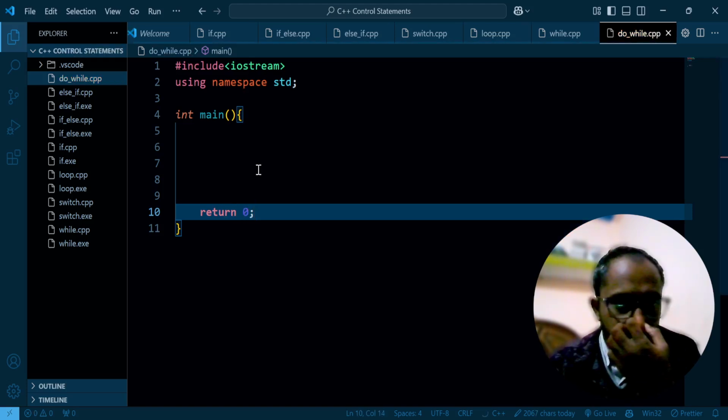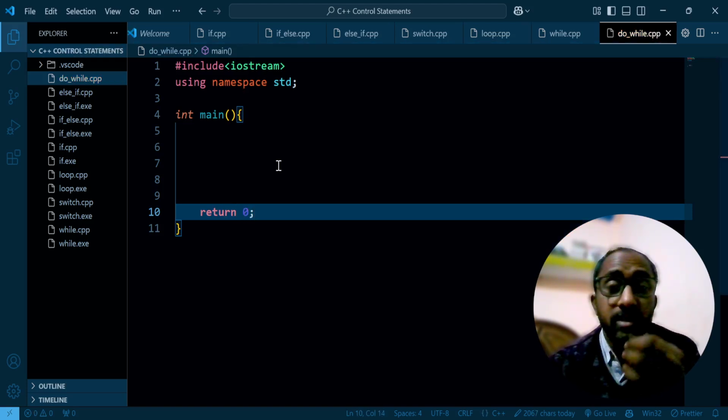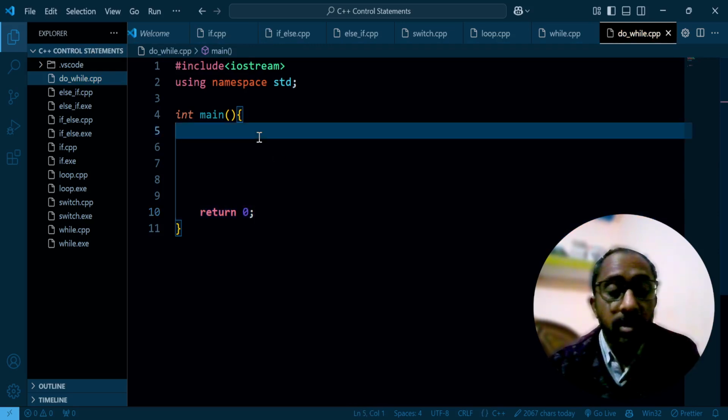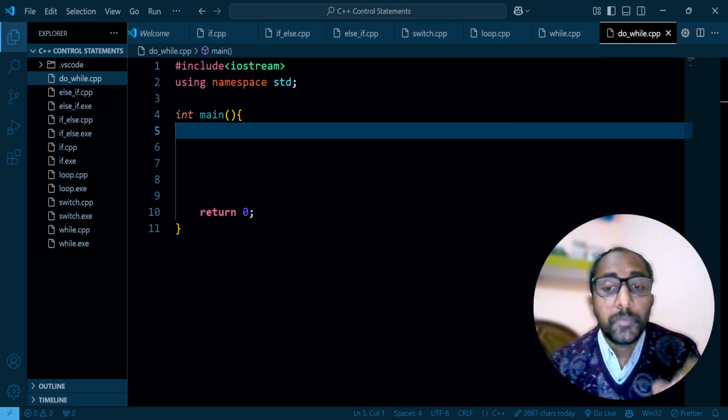So at least once, even if the condition is false initially, it will be printed. The block runs at least once even if the condition is false, executing the loop body, and then the condition is checked after executing the loop body.